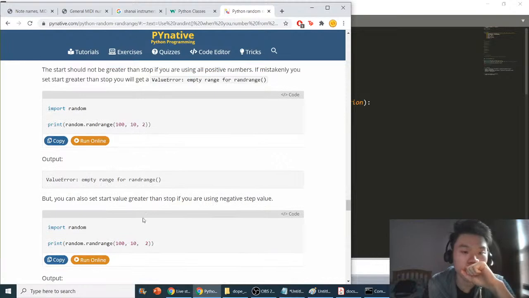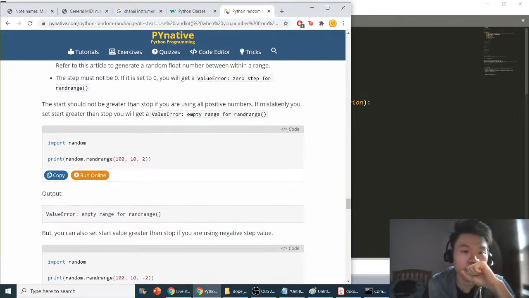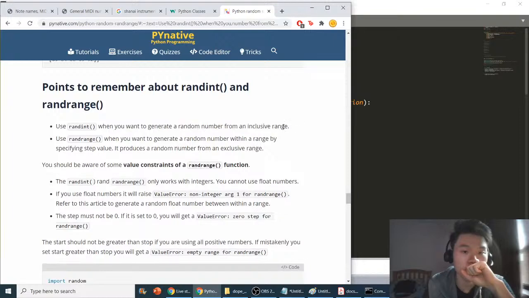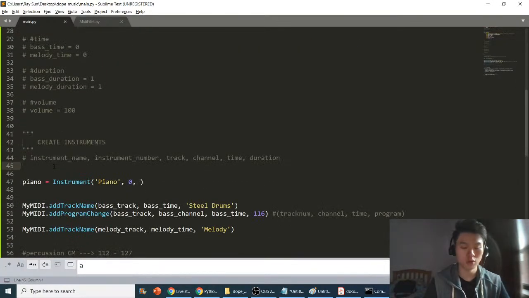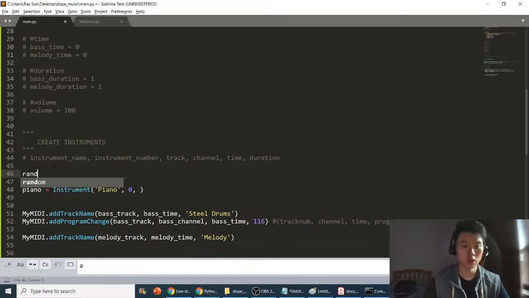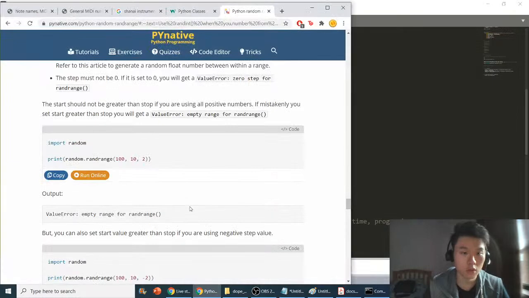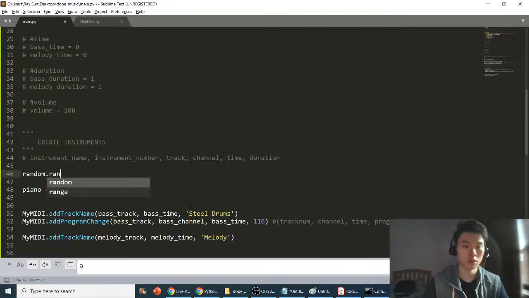It'll be random rand range, from an exclusive range. So it's rand int. All right, cool. So import random. We're going to use random dot rand int.